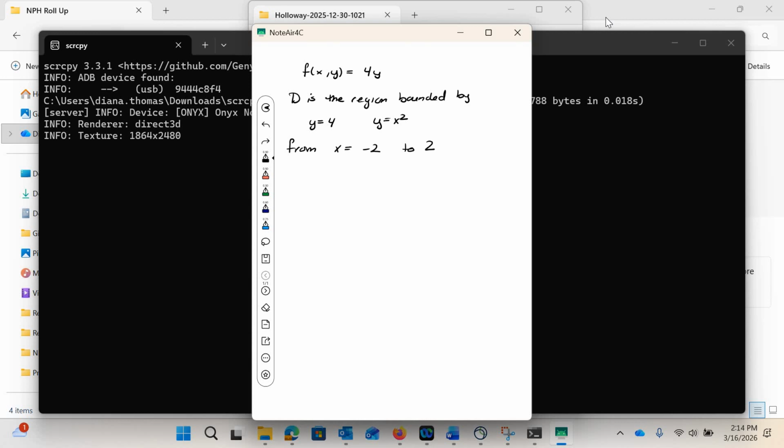It's not worded exactly like this. I've already transcribed from the problem statement. I'm going to flash the problem statement up here in a bit. But it's got pretty much this, and it asks you to set up two things. It asks you to set up the iterated integral first, and then it asks you to compute the volume of the solid that's formed by it, or compute the iterated integral. So step one, what do you think step one is? Draw the region.